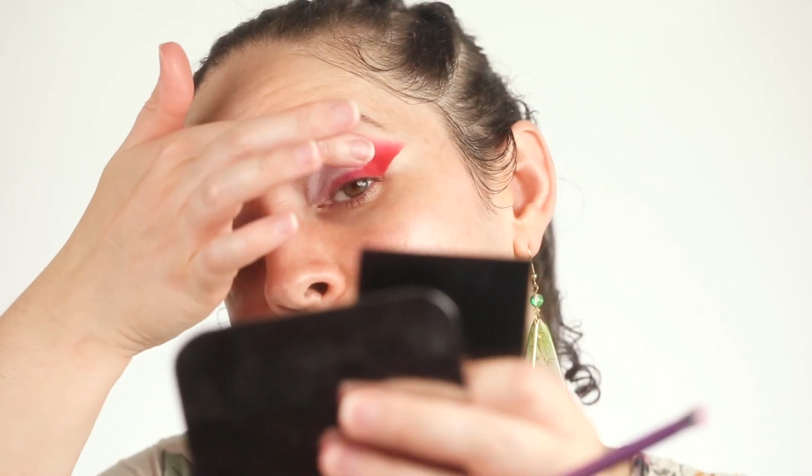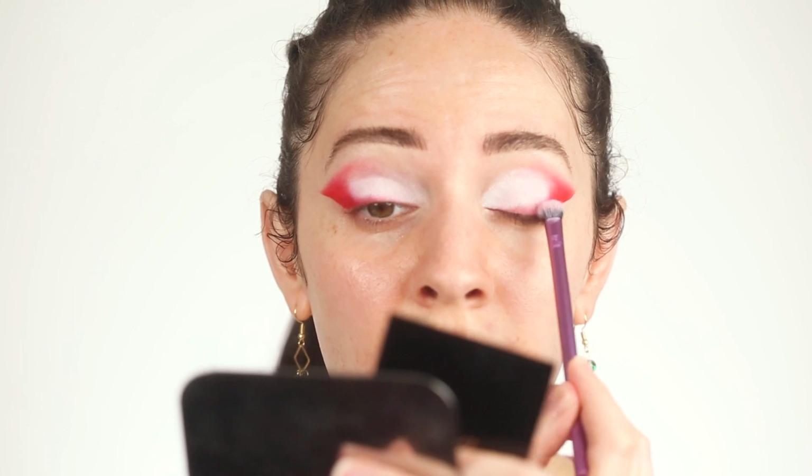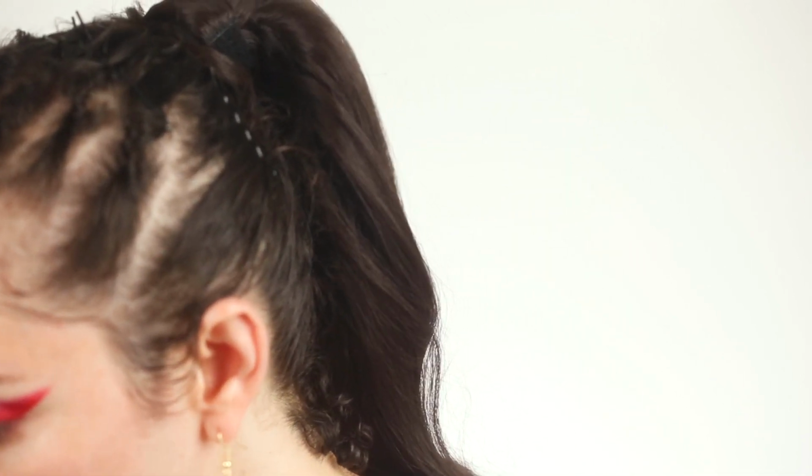And then I am just going to dab over that with my finger because the warmth of my finger will blend this out a little differently than a brush would. Just trying to get that texture as smooth as I can, but it doesn't have to be perfect. I'm noticing right now I have a little more of the red on this eye than I do on this eye. If you look at the part that kind of looks like eyeliner, this is thicker. So I'm just gonna try to go over that with the white to kind of even that out between the two eyes. And I still have more white on my palette, so that shouldn't be too difficult.